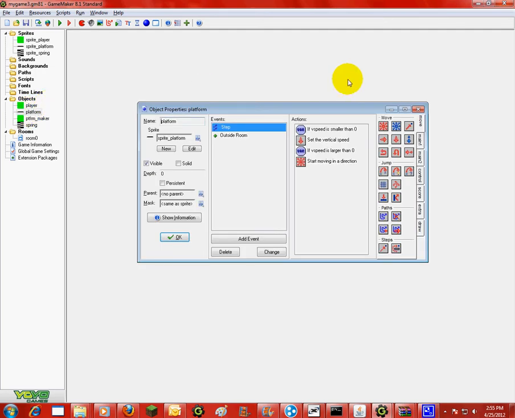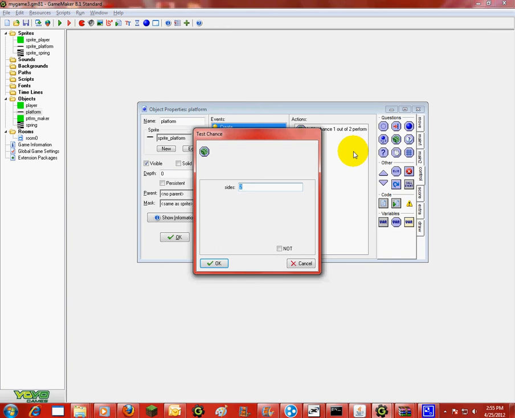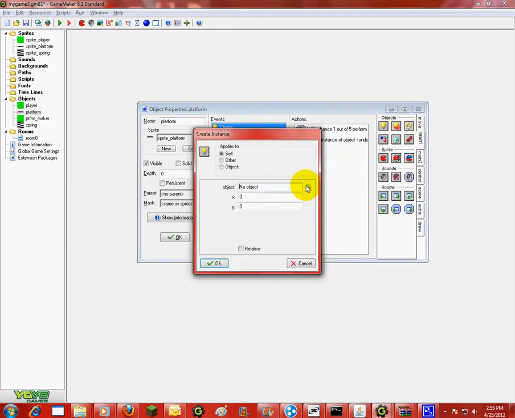So now, in a platform, we want springs to randomly appear. So when a platform is created, let's have a 1 out of 5 chance that it will create a spring.